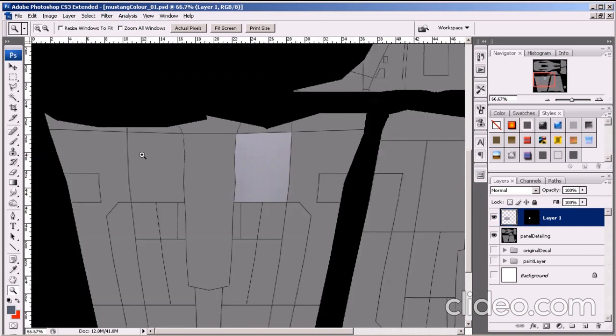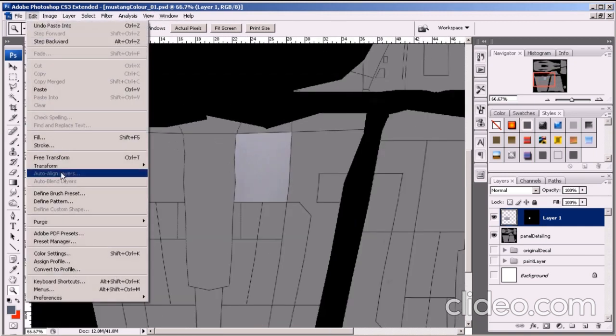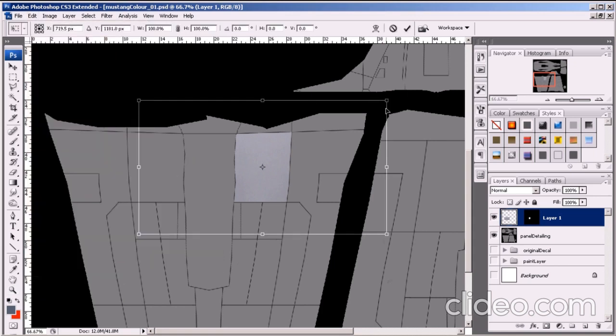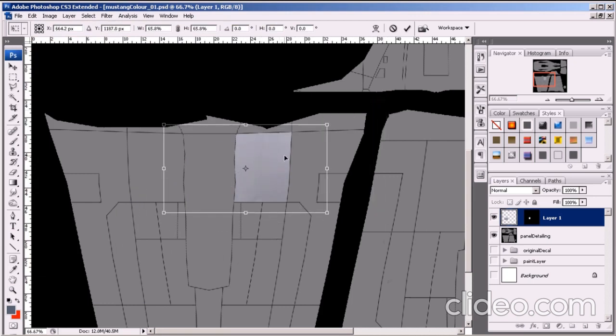And I'm going to move out. Now that's all very well, but if we go to edit and transform, and let's go to scale, you can see the size of the image that I originally copied. What I'm going to do is just bring this down, shrink it slightly. You can see even then actually I'm starting to get some nice detailing. There's a couple of dents within the side of the train door that look fairly nice. You know, maybe something's hit it, or maybe it's just been dented by somebody walking on top of the wing. And you can choose which way round we're going to have this.